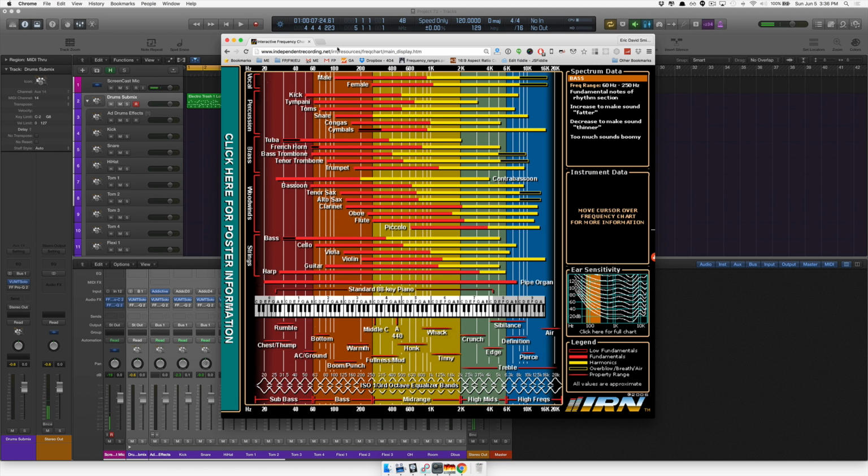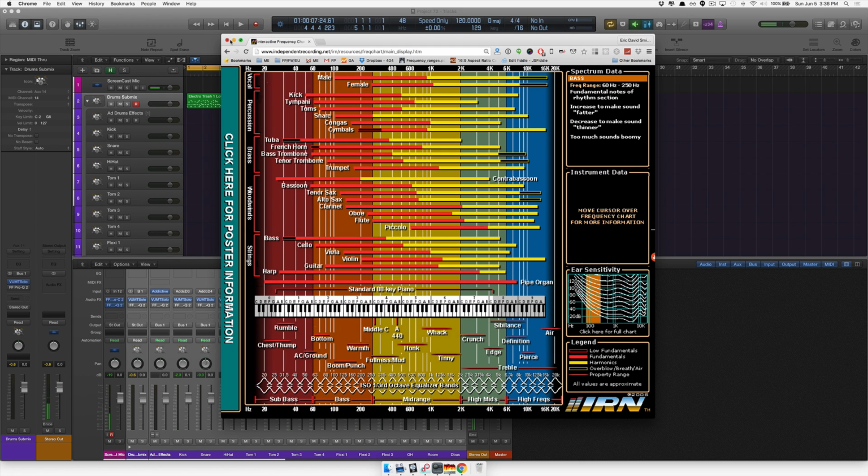So the goal of all of this is to shape and place different instruments in their respective frequency ranges, so we don't mask each other and we complement each other, each track, instead of masking and hiding.